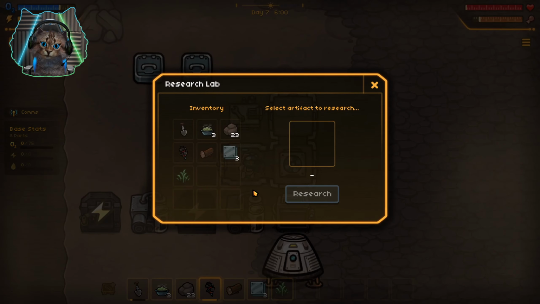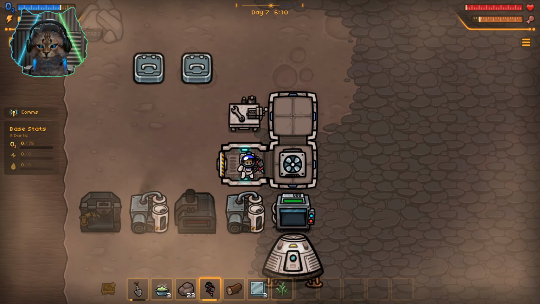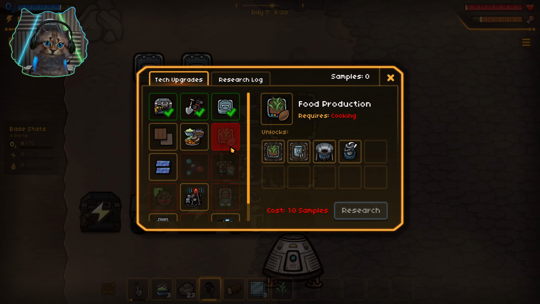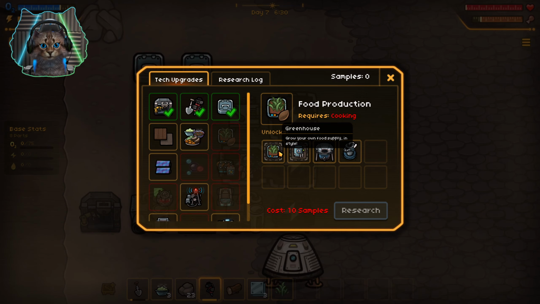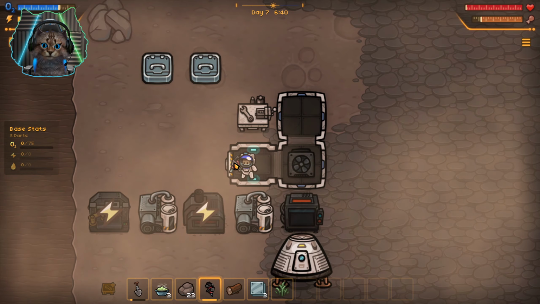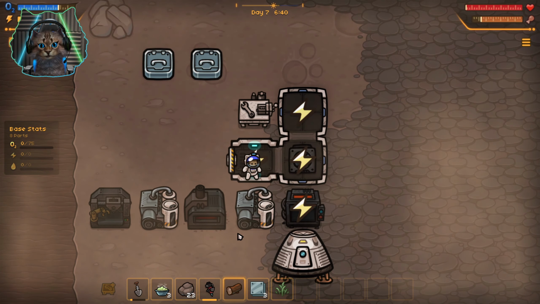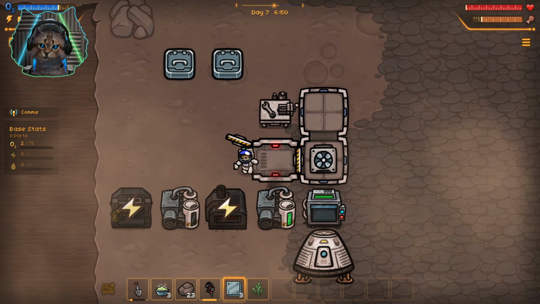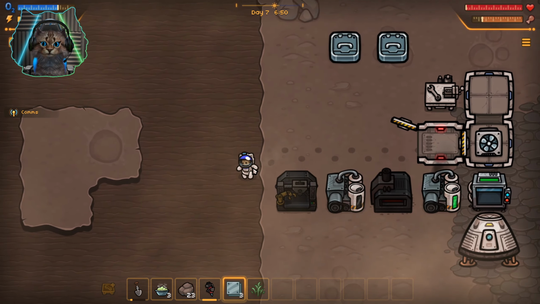Research. Let's see. Oh, this one. Yeah, research. We no longer have any research points, so we're going to have to go find some. Let's see. This one I'm kind of interested in. So grow your own food supply. That's kind of cool. We're out of power again. All right. Here. Just fill her up with O2. Thank you very much.